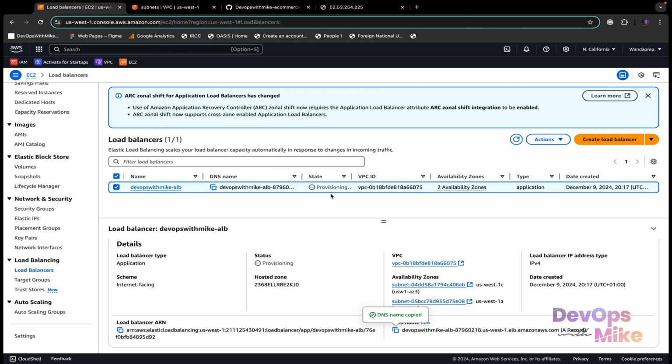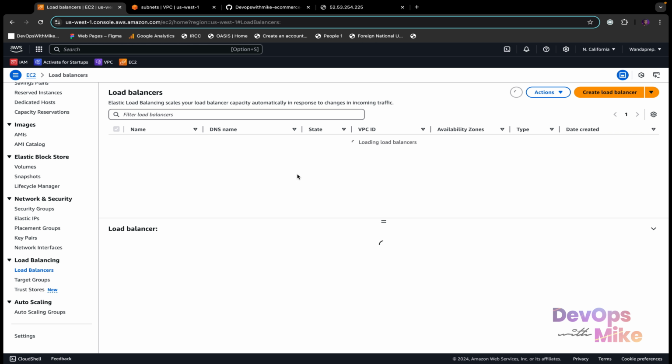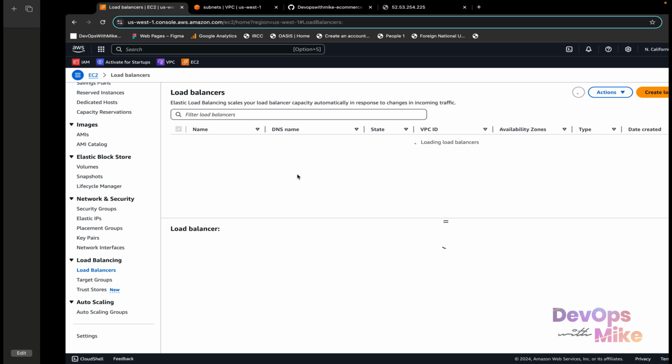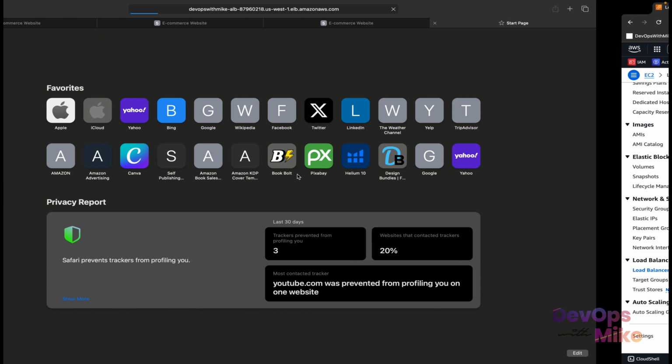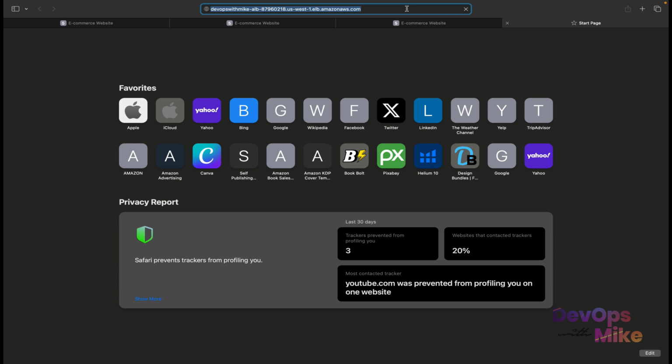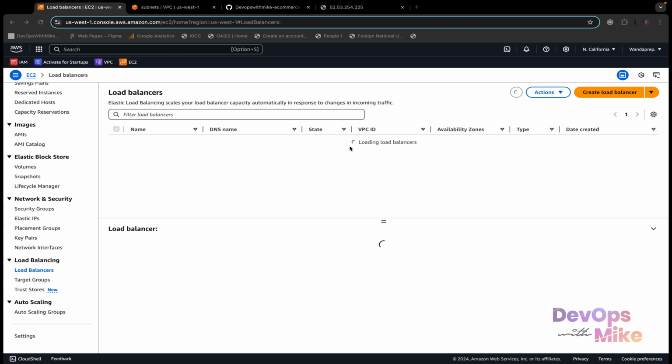The load balancer is still currently provisioning. If you refresh this, you'll see the load balancer is still in the provisioning state. Once the provisioning state is completed, you move to the completed state, where you now have the ability to access the information that is found in your respective targets when traffic comes to your load balancer through port 80. So if you come here, our load balancer is still in the provisioning state, which is the reason why we cannot see any information here. So let's refresh to see if our load balancer is accessible.